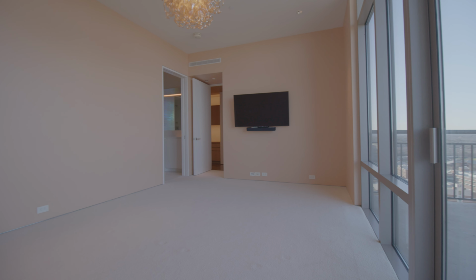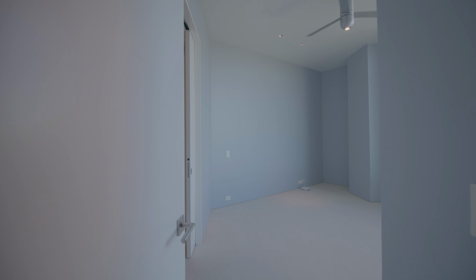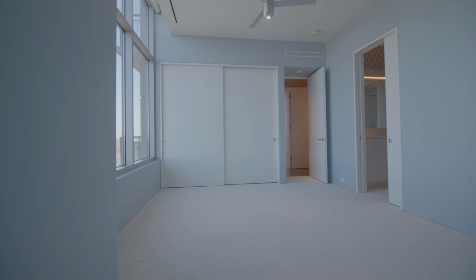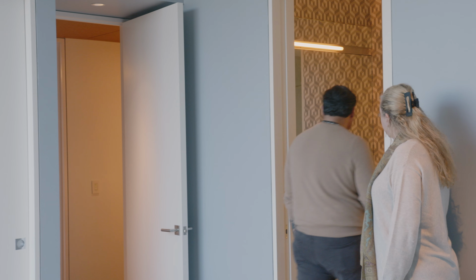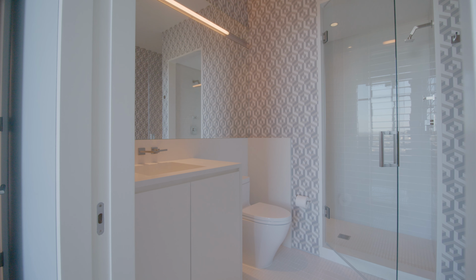Stunning. And again, you have the fifth balcony. We have the second guest bedroom. So again, amazing view. And they're all very spacious. These are very generously sized rooms. They have plenty of space for king size beds, dressers, and other furniture. Love it. Contemporary finish out. Such a beautiful unit. Wow. Awesome. Do you all have any questions for me?